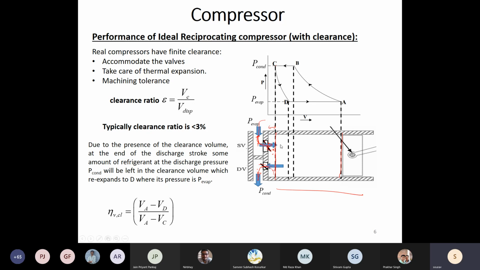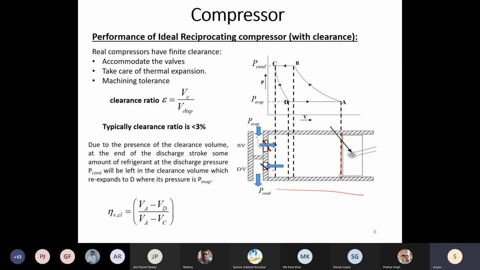But then it should not open at any given moment. So we have the spring force and the backing plate and everything. The backing plate restricts the amplitude of this valve, and then you have a spring force to overcome. The last batch, which is yet to come to the RAC class, will see next week how these valves look. For the time being, let's schematically represent them by these two simple flaps.